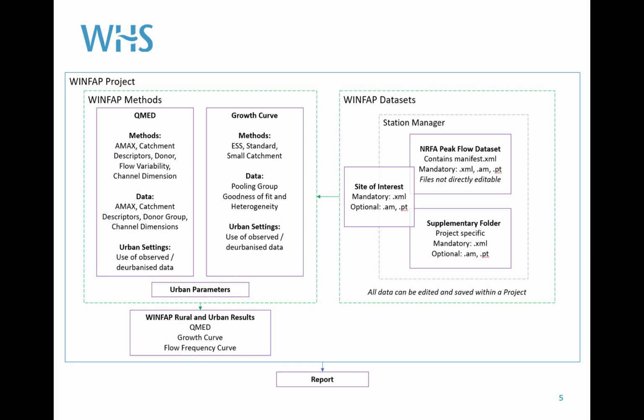The SAVE project contains all the information related to the datasets, methods, and results for the pooled flow frequency estimation method. The results, alongside pertinent information relating to the estimate, can be exported as a report. So I'm going to now take you through some of these changes and how they're implemented within WINFAP 5 within a short demonstration.